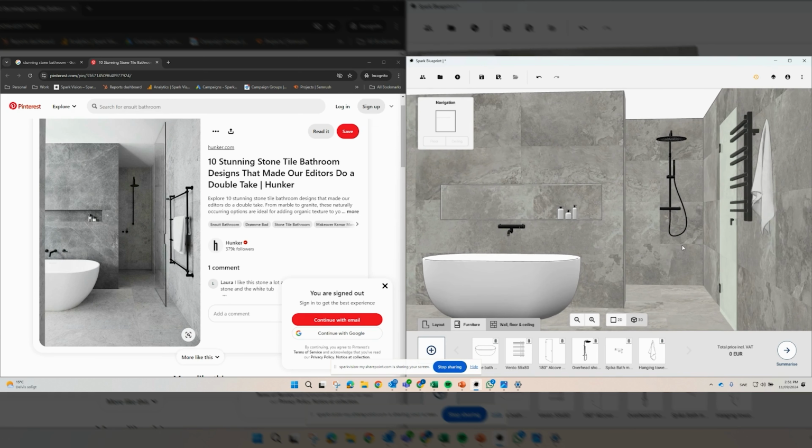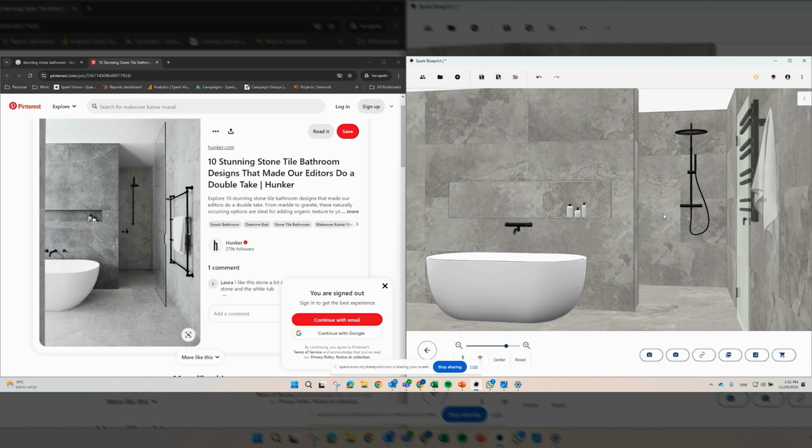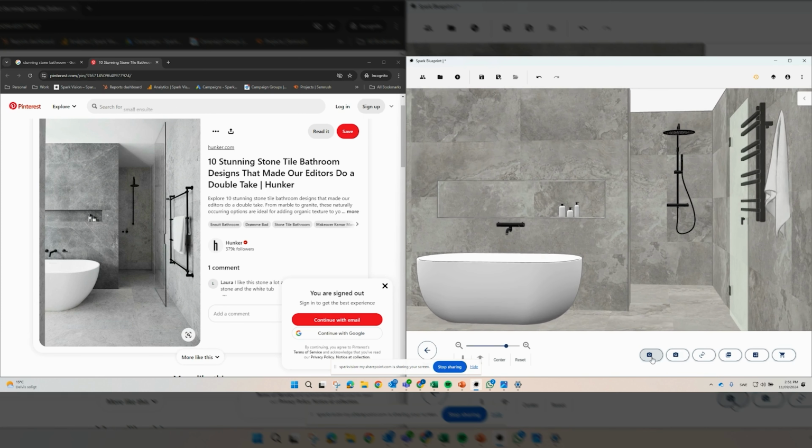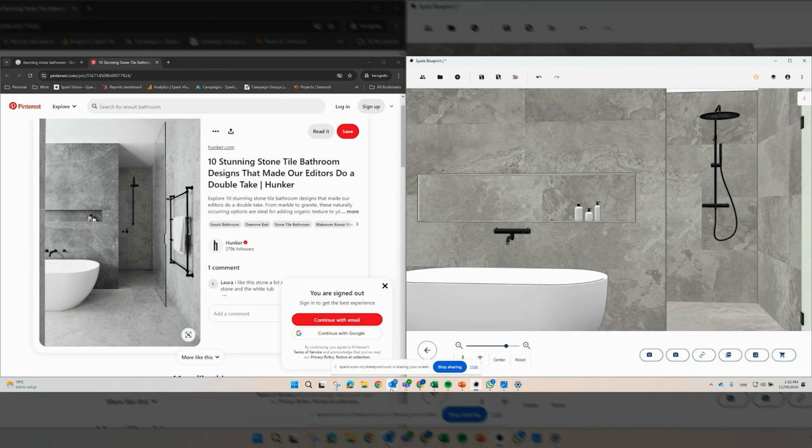And some tips there for when you're doing the rendering. We can just try and keep it all fitted nicely into the image there. So we take it like that. Click this for a very fast cloud render. As it says there, preparing the drawing. And what this has taken all but about 7 minutes or so. The rendering will be done in 2 minutes. So I will be ready and waiting for that.